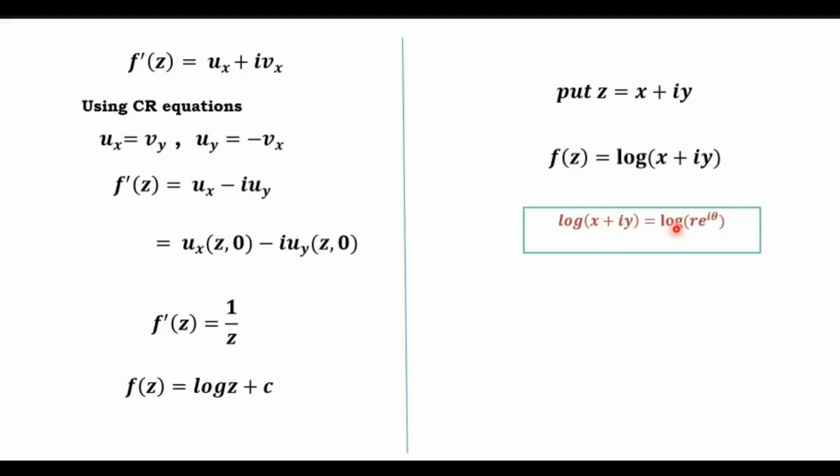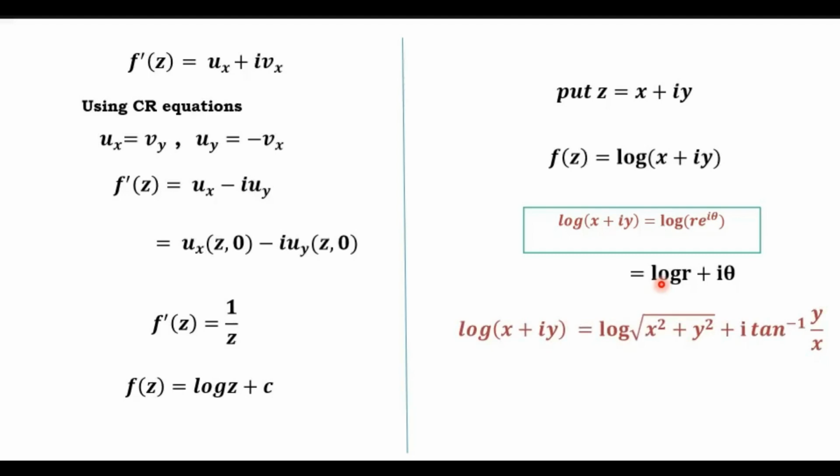So now we are having log of two functions, log of a into b. So I will expand that. I will write this as log r plus log of e raised to I theta. Log of e raised to I theta, log and e will get cancelled. I will get I theta. Okay. Now what is r? I told you r is the modulus. So r is the modulus which is given by square root of x square plus y square. Theta is the argument which is tan inverse of y by x. ठीक है?